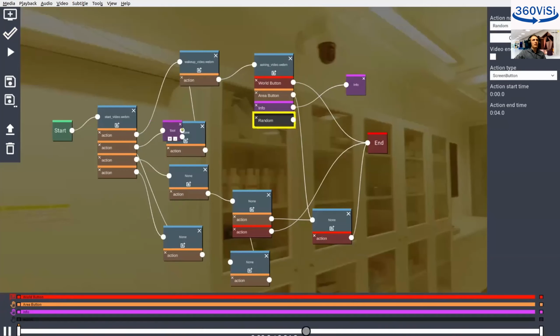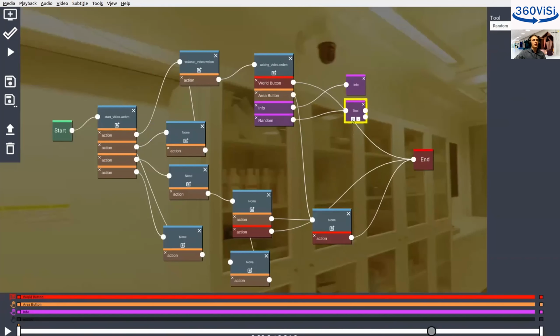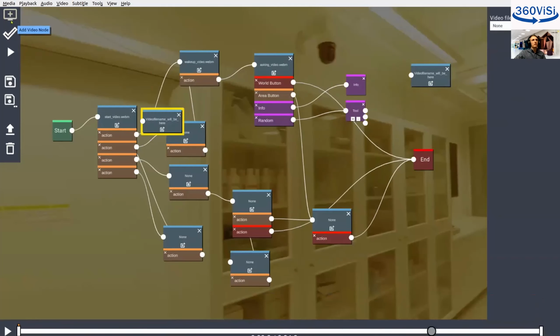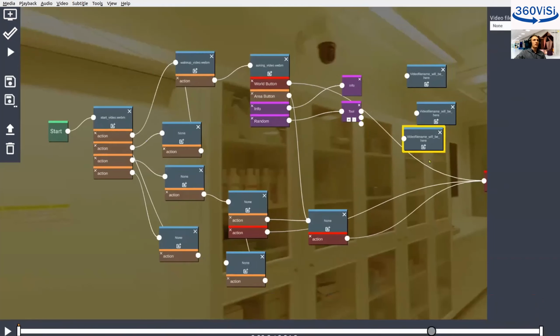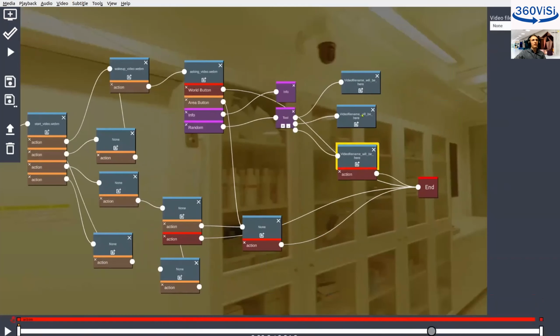Then there is the randomizer, which can be used to split the simulation randomly. As you can see, I'm adding 3 ports, and then every time the simulation is played, it randomizes one of those results. So we can create some randomized events.